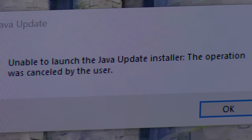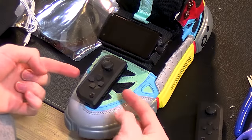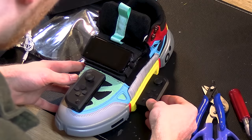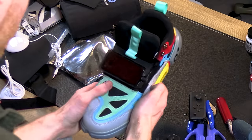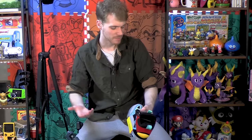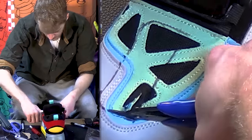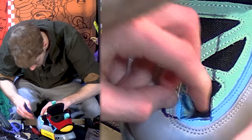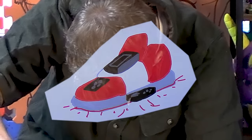Now next is the controls. If you look over at the prototype there - unable to launch the Java update installer. That's okay, we can deal with that later. One controller will be here inside the shoe, not sticking out two and a half inches like I'm some kind of moron. And this one will be secured here, so it's almost going to be like an N64 controller. You're going to kind of hold it in some really wacky mannerism. So you're going to want to cut a hole like this. I know it probably hurts to watch me just chop into this expensive, beautiful piece of fashion, but trust me, this will be very worth it.